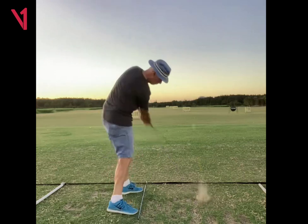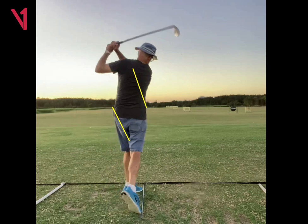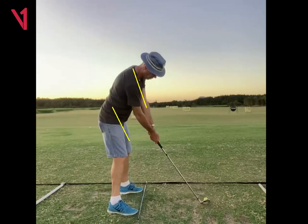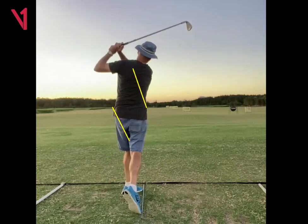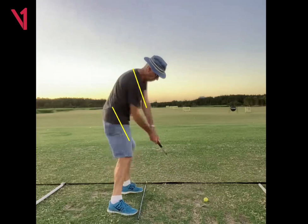You're getting your lower body open, your shoulders are open — that's great. Club planes perfectly on the way through. Beautiful golf shot there, I love all of it. I think the setup there was a big thing for you. And I think if there's just another piece we can work on this year, I want to see a little bit of your mobility.